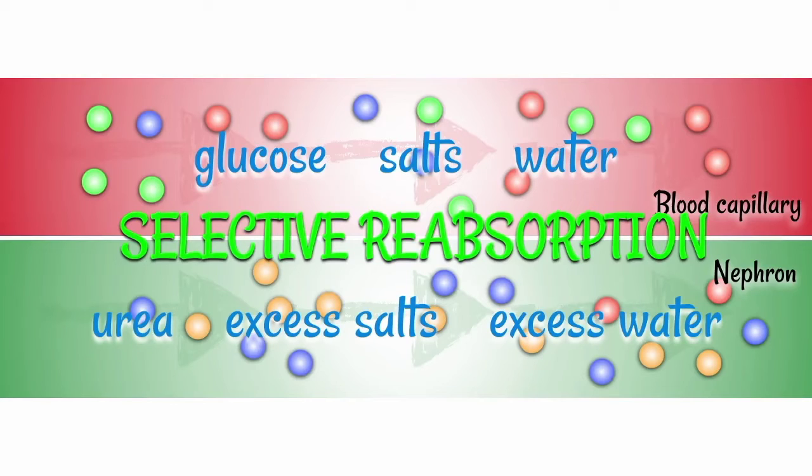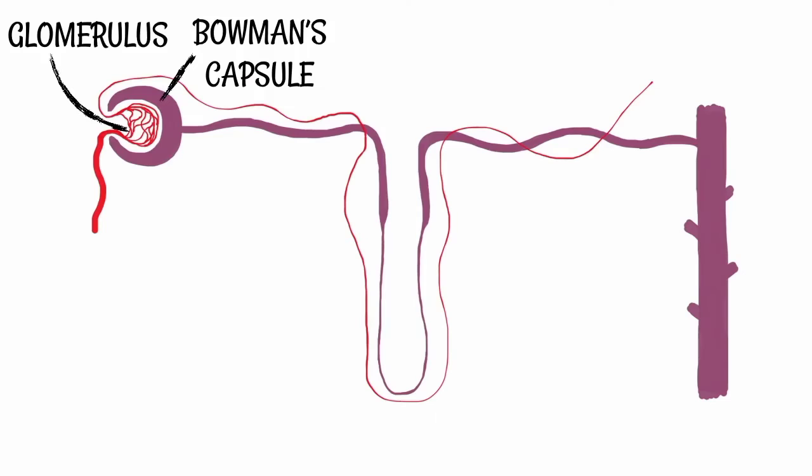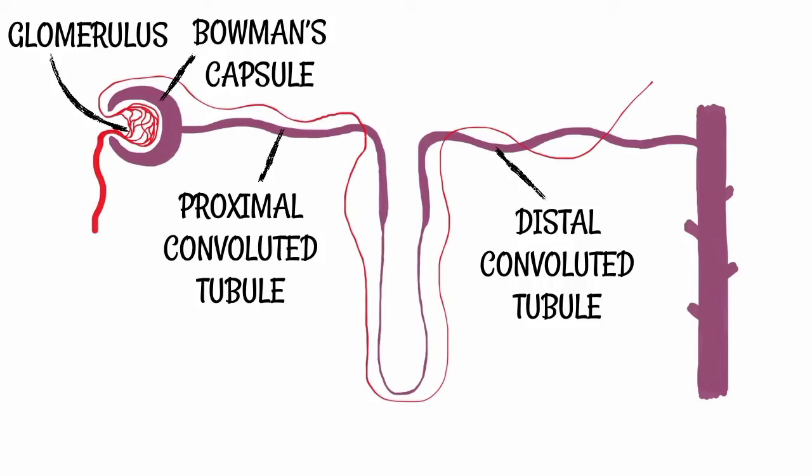Now that you know all the processes that go on, let's have a quick look at all of the labels that need to go onto the nephron. You already know the glomerulus and the Bowman's capsule, often known as the renal capsule. And next, the two tube areas are known as the proximal convoluted tubule and the distal convoluted tubule. And they are just the parts that come before and after this loop that's in the middle. And this loop is known as the loop of Henle.